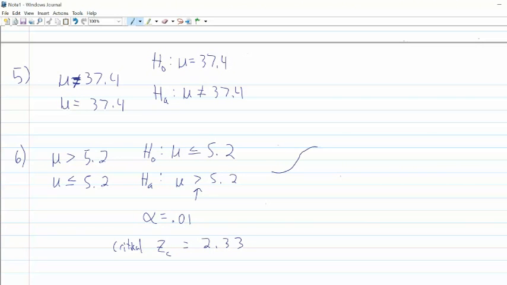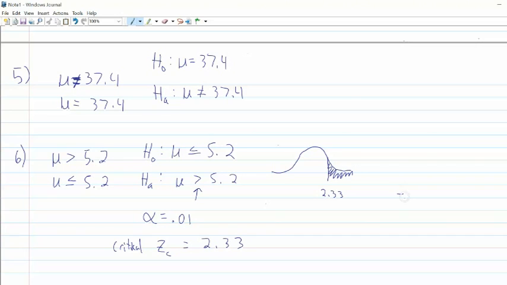This means that under the normal curve, there's a z-score of 2.33 that's like a dividing line between the values where you do not reject the null hypothesis, and then any value over here. So if we got a test statistic in here, then we would reject the null hypothesis. If it was 2.4, 2.5, 2.6, and so on forever, we would reject the null hypothesis.